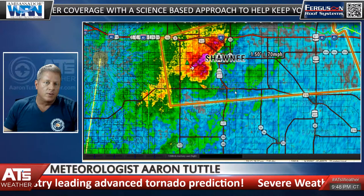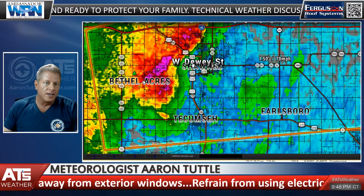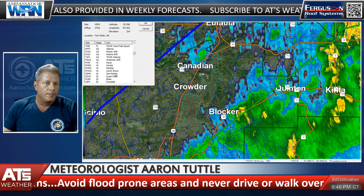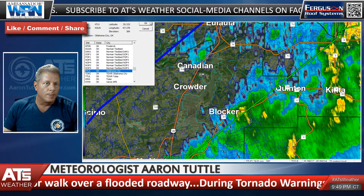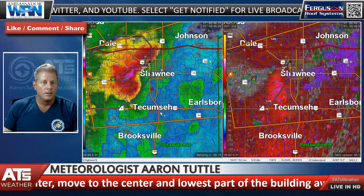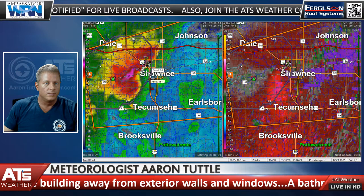But again, that's on moving into Tecumseh. The hail part is moving in from the south end of Shawnee for the bigger hail, then a couple miles south of town. So let's go in to do that as well. Switch sites again. There were some big hailstones south in Oklahoma City earlier, in Norman. Guys in Newcastle and Blanchard, man, big hailstorms.